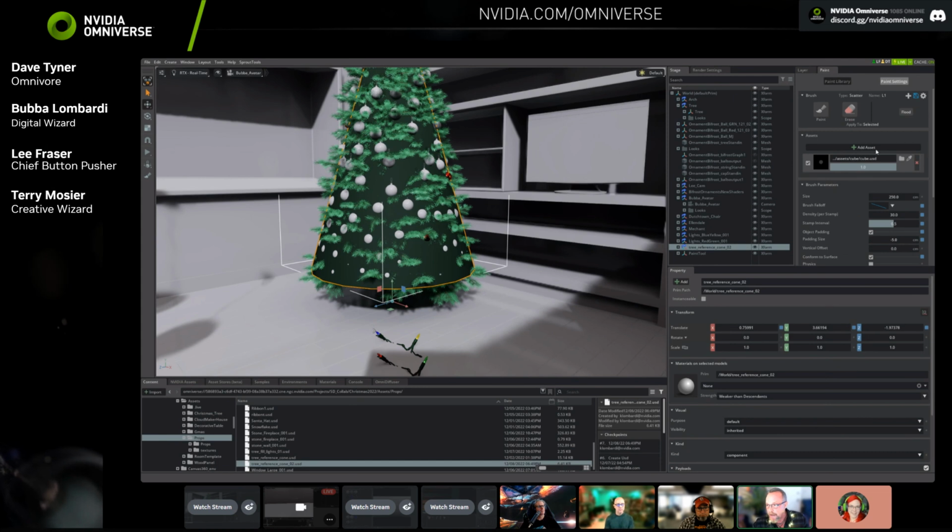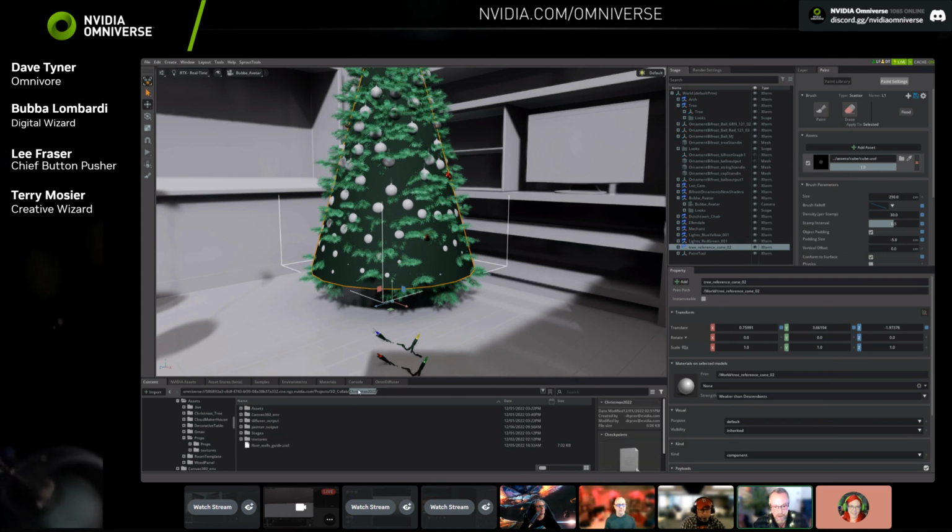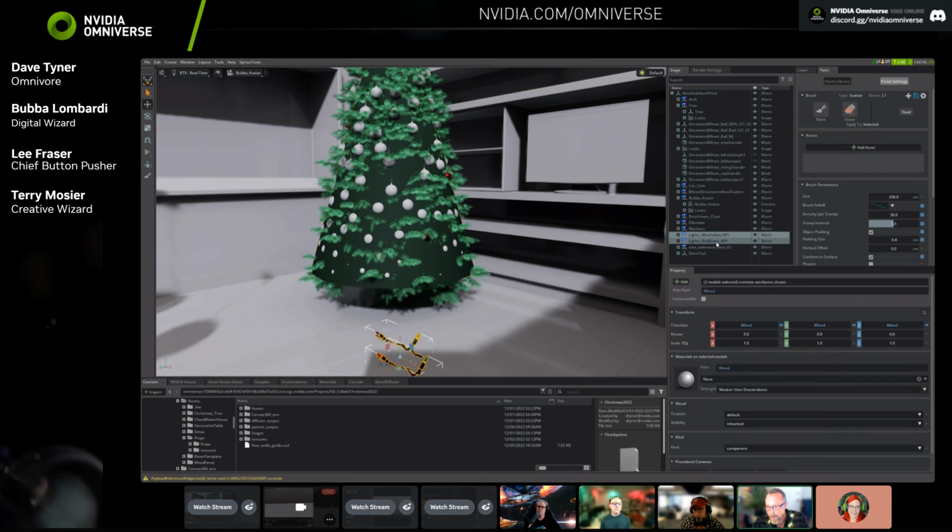Notice there's an asset that's in a list here. I simply want to create a list of assets from the scene that are going to make this brush up. So I'm going to take the cube out of there, select the green and red light and the blue and yellow light, and add that as an asset to the brush list. So I've got those two assets that are listed there.